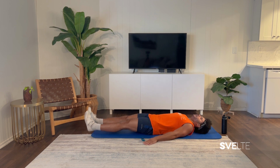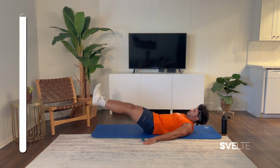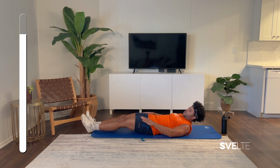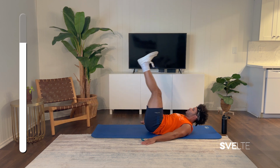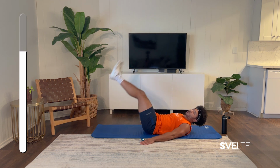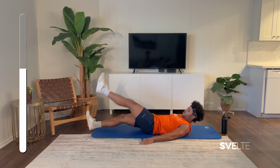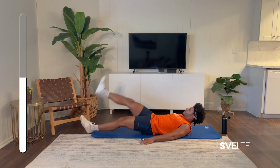Here we go. And let's go. Just like that. Now you can hover as you go down, or you can just touch. Just try to control the descent. Now, if doing both legs is a little too difficult for you, just do one at a time. No worries. Just like that.